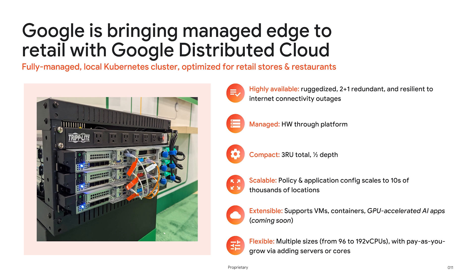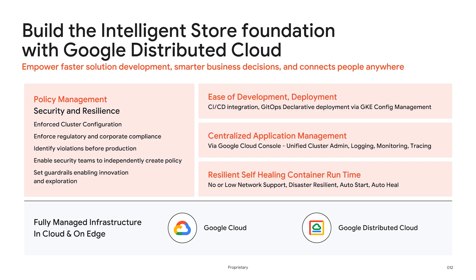The flexibility to take different form factors and deliver them to customers was a key attribute. In the three-node configuration, we have medium and large size options to meet application needs while optimizing for cost. Looking at the software stack, there are four pillars: policy management, security, reliability, and ease of development and deployment. We bring the same cloud security from our infrastructure into Google Distributed Cloud, giving customers enhanced policy management and enforcement of those policies. Not all stores are alike — some are smaller, some larger, some may need to run a pharmacy or gas station application.